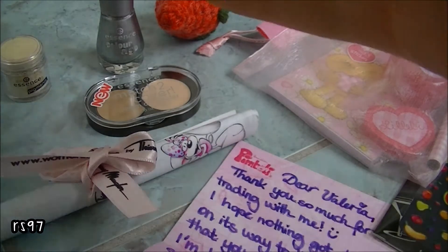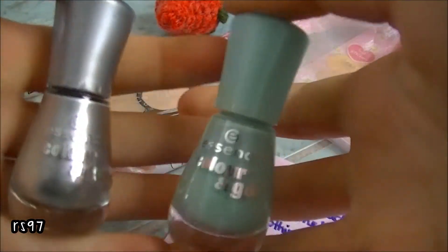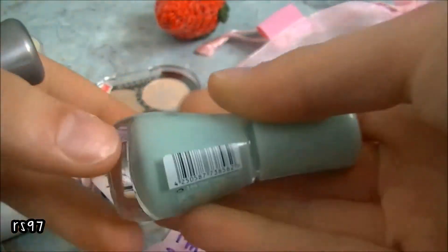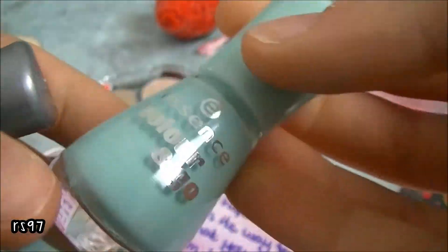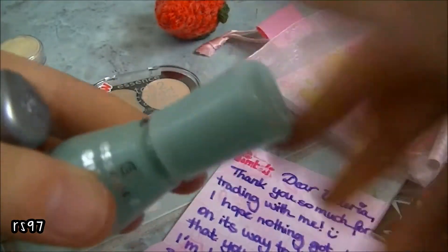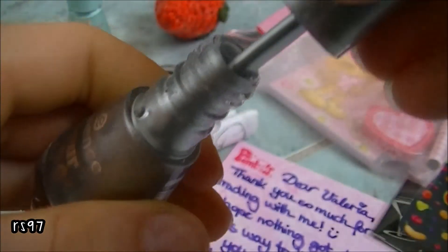So let's get started with the things she sent me — the trade items. First we traded for these two nail polishes. They were all wrapped in bubble wrap so they didn't get broken or anything. They are super cute. I asked her for these two specific colors because I have the brand Essence here in Italy but I don't find these colors anymore. This one is number 146 — I love this mint color. It has a ginormous brush so it's easy to put on the nails. And this silver metallic one is Icy Princess, number 141.